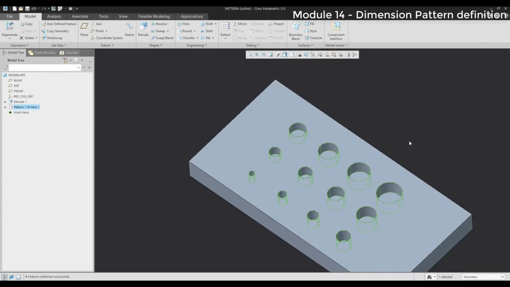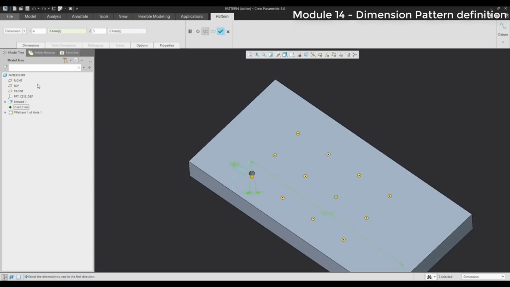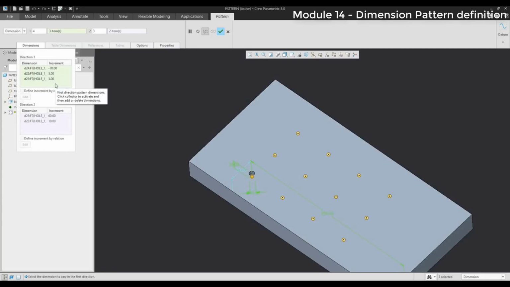So you can manage the depth, dimension, position, and which member will be created really easily, because right now you understand how to define the direction 1, what positive and negative values mean, how it is possible to specify the direction 2, and you can choose which members will not be created.